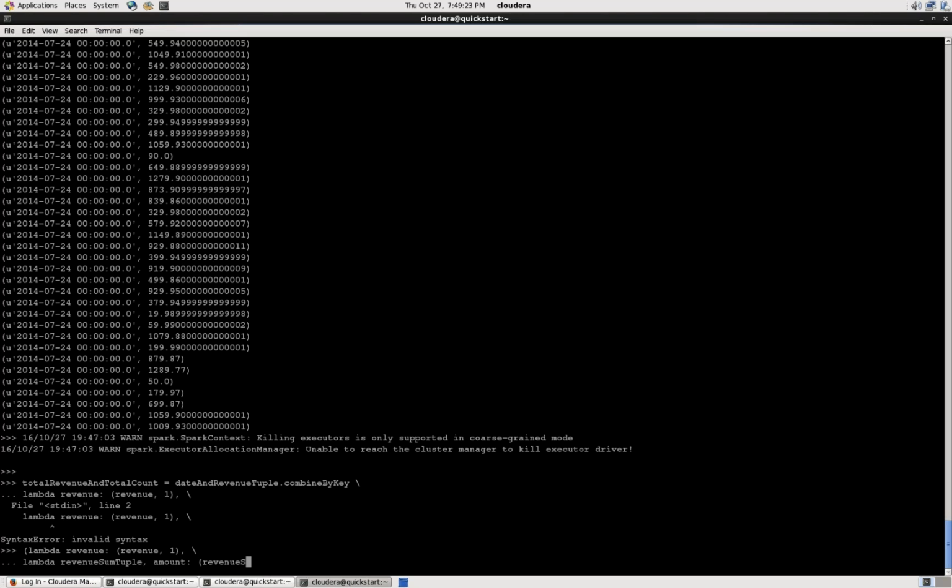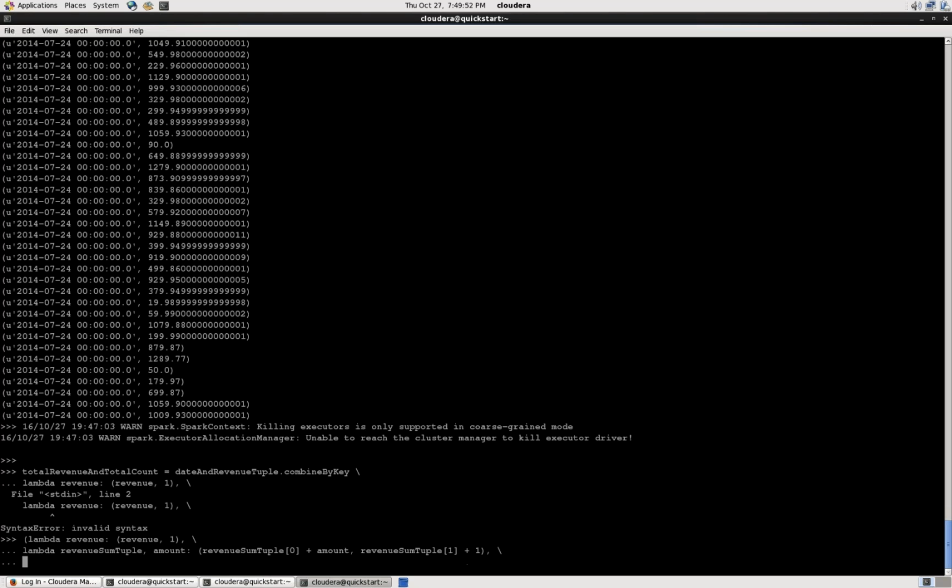I will explain that, don't worry. Revenue sum of tuple 0 plus amount and then 1. For that one, revenue sum tuple of 1 plus 1. This makes sense to me.